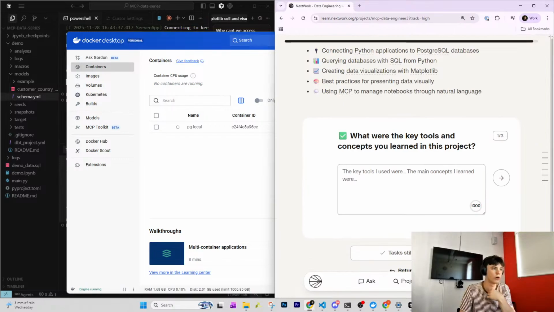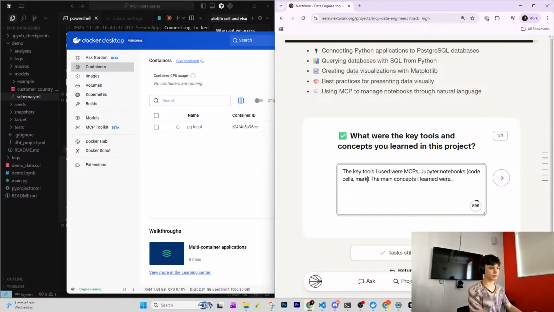Cool. So what were the key tools and concepts you learned in this project? The key tools I used were MCPs, Jupyter Notebooks, like cells, code cells. We need to keep this down to the concepts. MCPs, Jupyter Notebooks, Docker.